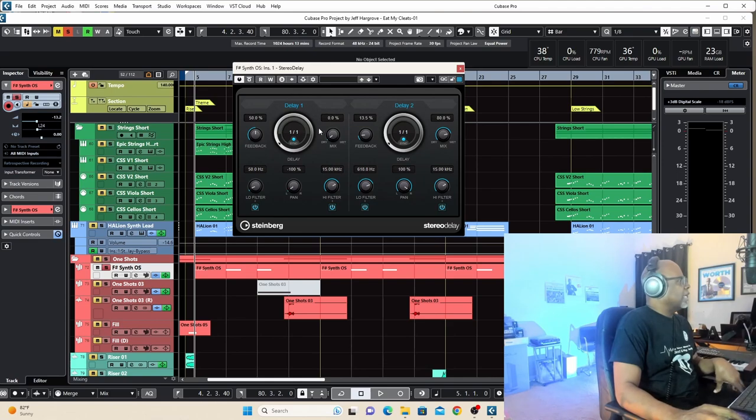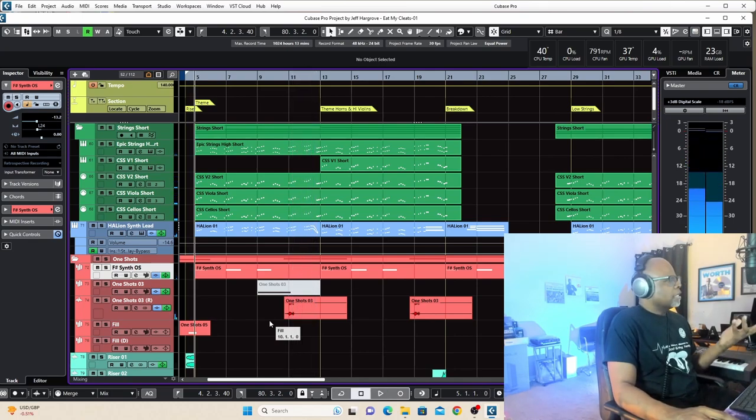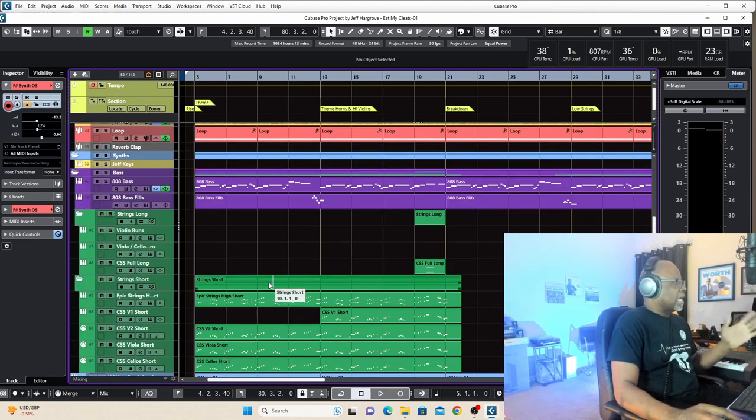You can see how I have it set. I have the left side totally off. And on the right, I have it at 80% wet, giving it a full one-to-one ratio. And then you see what the feedback is. That little thing really sets a vibe. So if you listen to the cue with that in it, I don't know, for me it just adds something. It's really simple, but I think it really adds something. So that's pretty much the entire first section.